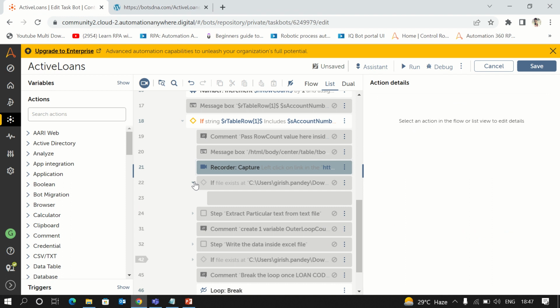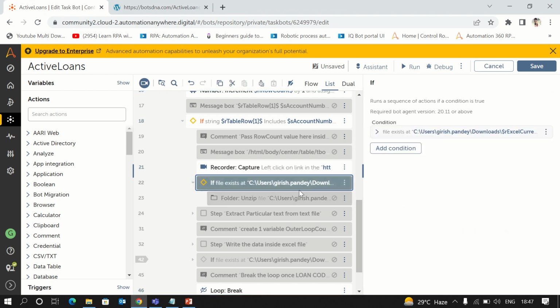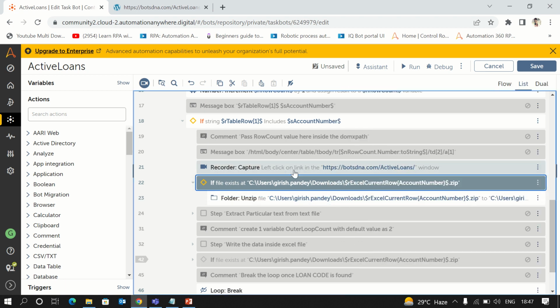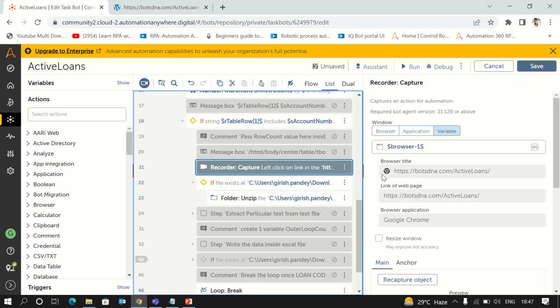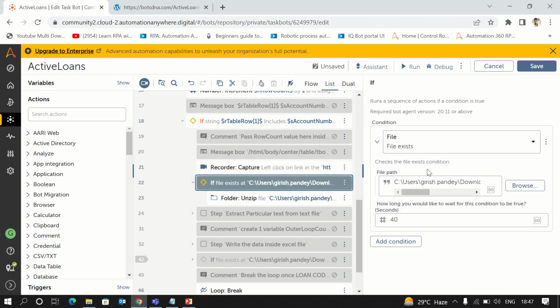Once the zip file is downloaded, I use a dynamic delay here. If this file exists, it will left click and download the file, and it will automatically get downloaded in my download folder. The name of the file will be the same as the Excel row account number.